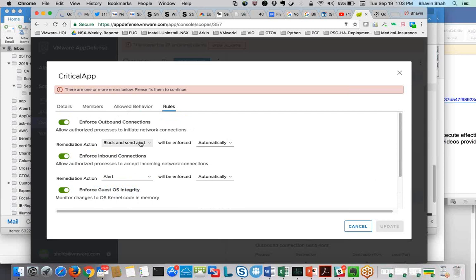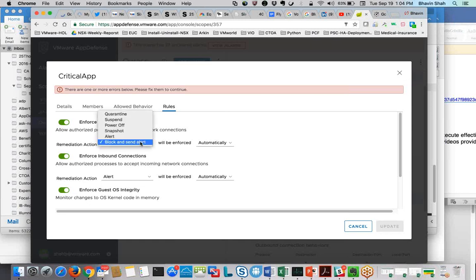And the 2 other things that we do as a part of the rules is enforce inbound and outbound connections. Because if you look at the attack chain, right, infiltration is where a lot of money is spent, but the attackers still come in, right? The next phase of an attack chain is the propagation and the extraction phase. That is where we are trying to focus AppDefense. So if we can block the propagation and stop the extraction of the data, we have now trapped the attacker. So that is where this enforced connectivity comes into play, because that is where the attackers get trapped and are not able to open a reverse TCP session, because you're going to block those outbound connections.